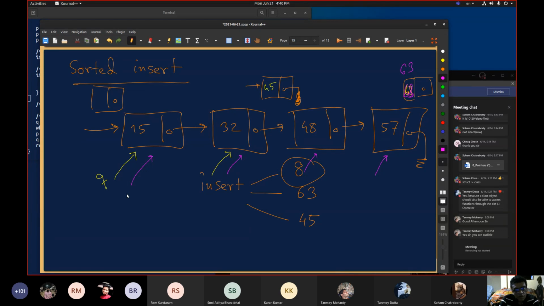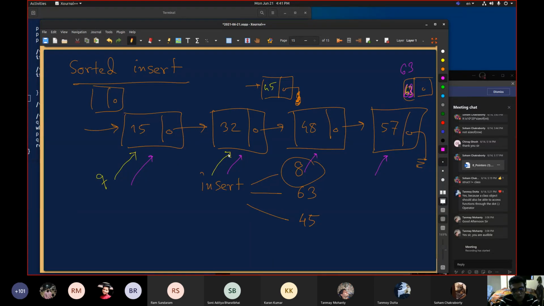Then I will sit at this node and look at this next one. If this is small, as in the case of 45 versus 32, I will move Q to the next node. Then I will look at this next data. This time I see that 48 is bigger.